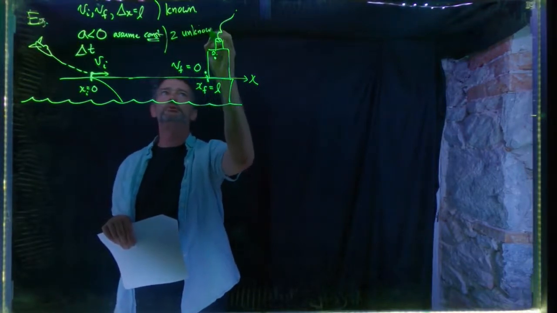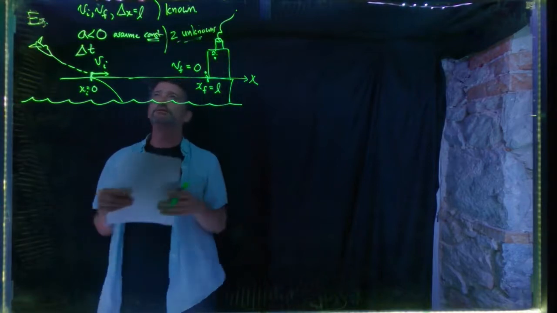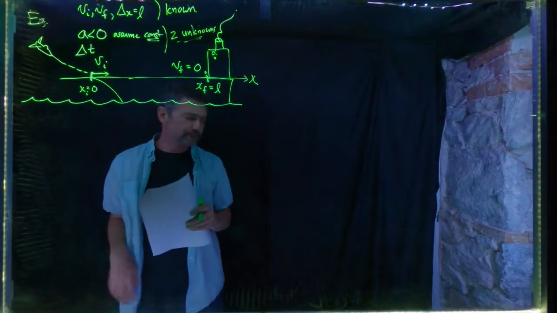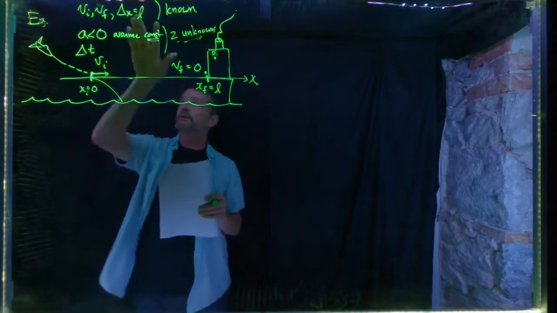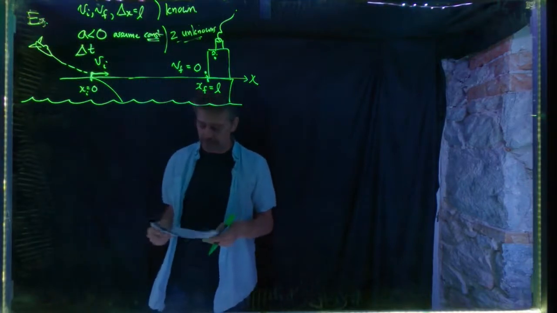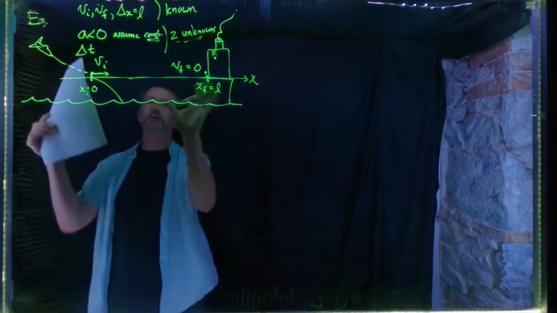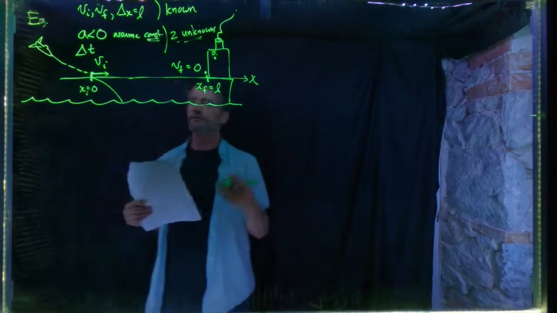Let's choose those to be our unknowns, because the known ones are easy to measure and these are harder to measure. Given the known ones, we'll figure out what these are. So that's the sort of thing. The first thing you do is you draw some kind of a diagram illustrating the physical situation.